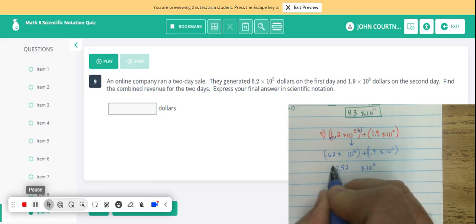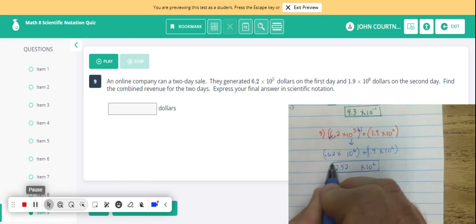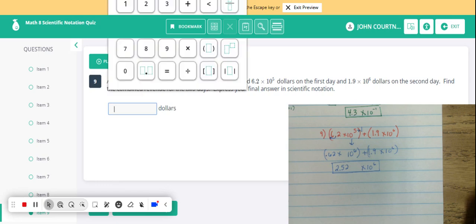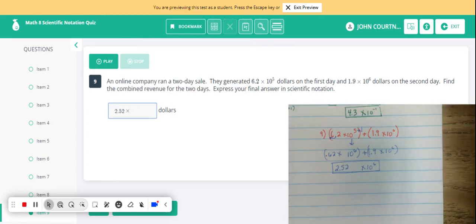Doing some mental math now. Be careful. Make sure we don't make silly mistakes with it. Hopefully I did that correctly. If not, we'll go back and make corrections as needed. I got my work shown. We can see where my mistake may be, but hopefully we did pretty good on this. So 2.52 times 10, and we will leave that to the 6th power. Didn't catch that exponent, did it? To the 6th power. See, little mistake that would have cost us.